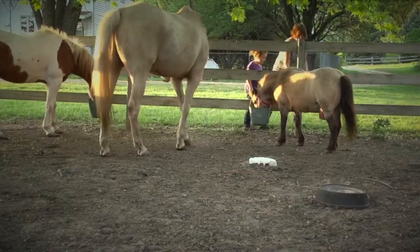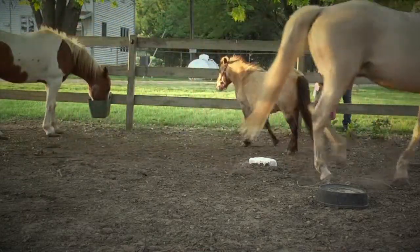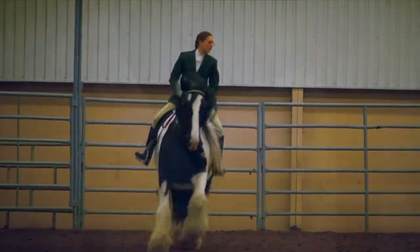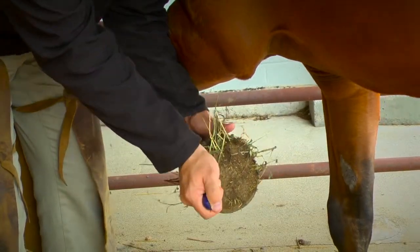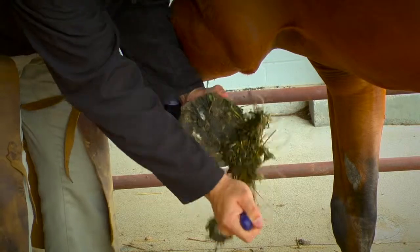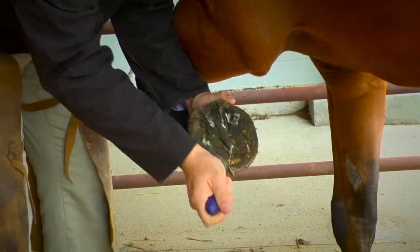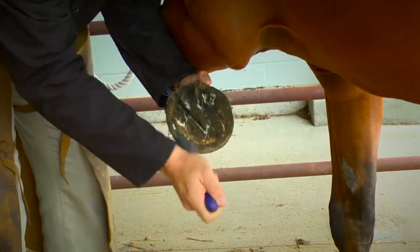Got to remember that a horse's feet are very important, and they're an aspect of everyday routine, just moving around and use on the farm or in performance. When you look at the horse's hoof and the hoof capsule, cleaning out the hoof is very important because they can get a lot of debris. They can get rocks inside the grooves of their foot. They could even get a nail. So cleaning out the horse's feet is going to be very important and assessing on a day-to-day basis.